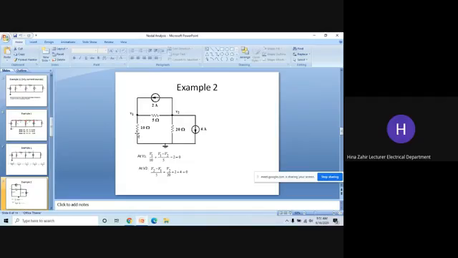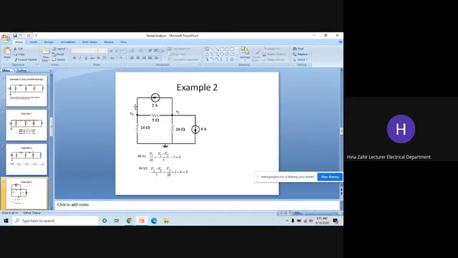Let's say this is the current coming here. So what I'm going to write, this is directly going to the reference, which is 0. So V1 by 10. What about this current? We already have the value of this current. So no need to write V1 minus V2. Why? Because we are not given the resistance. So we will write minus 2.